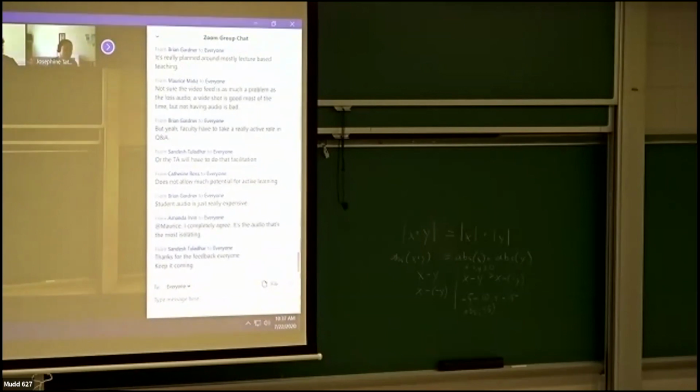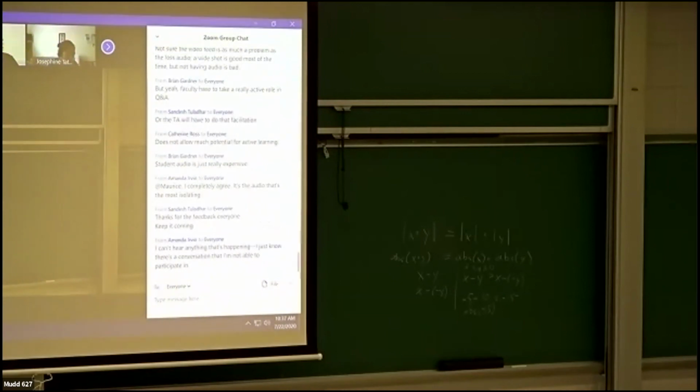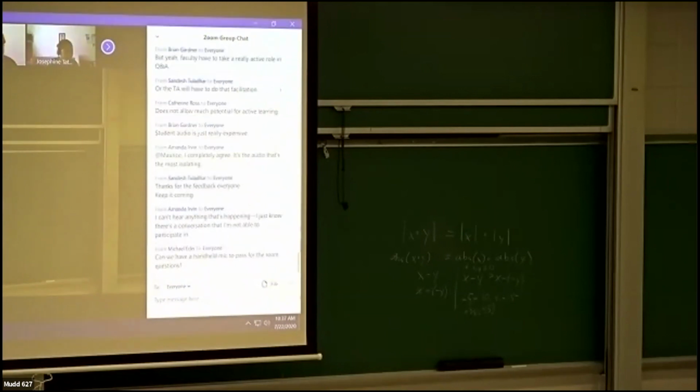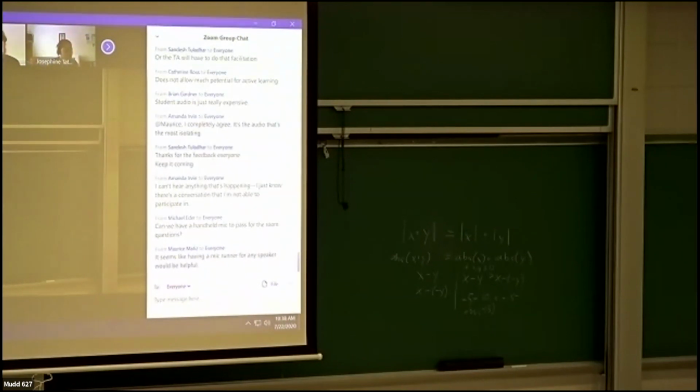Sure. So it's a conversation about having a TA as sort of your technical director, switching the camera presets, if we were able to allow a TA to do so. We do have that ability on the Crestron control panel, but the distance the touch panel can travel is only within the confines of the podium. So the TA would need to stand at the podium and not in the student seat and control from there. If you're lecturing from the podium, you would select your podium shot, and when you move, the TA could come around and make the change.